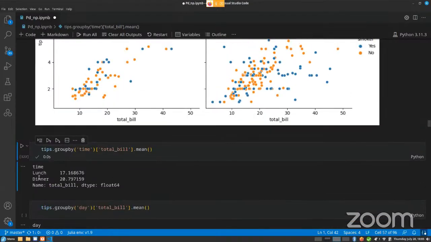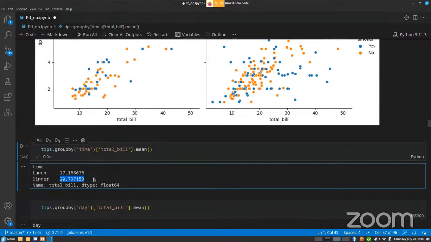Okay, and so you can see that the total mean bill during lunchtime is 17.1686, and during dinner is 20.797, right? And this also gives you an intuition as to when a person might be getting higher tips, or on the other side, when a person who is coming to your restaurant might be spending more, right?